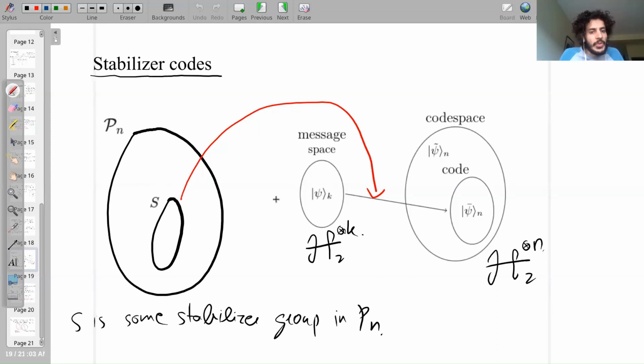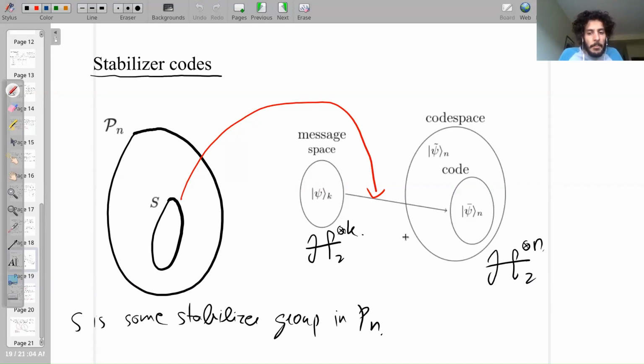The way to construct stabilizer codes, once you have chosen an S inside your Pauli group, was that this S told you how to do your encoding and decoding, right? Remember that our abstract description of a quantum code was that we had the Hilbert space of k qubits, also called the message space, and we mapped it onto this subspace of n qubits, which we call the code.